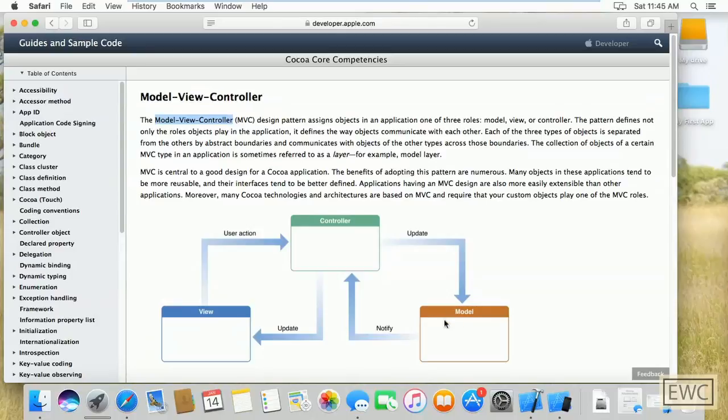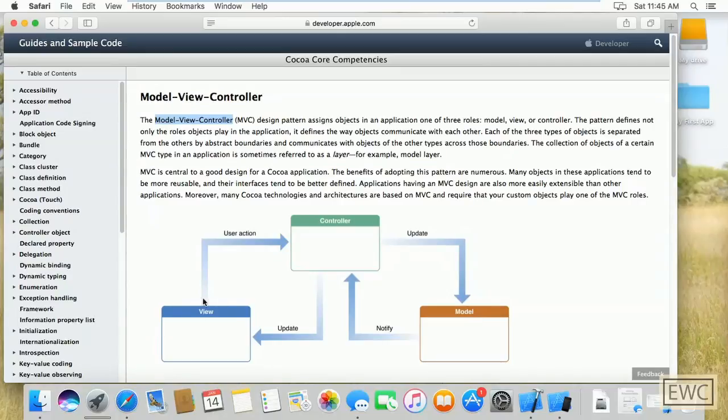The model is basically the data in our application. It can be a phone number, contact information or a list of employees. All data in our iOS application will be represented by our model. So the model is what holds the data in our iOS application.